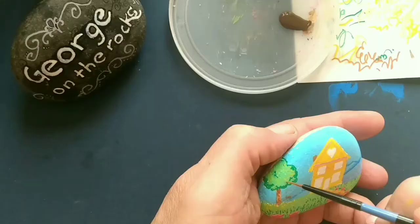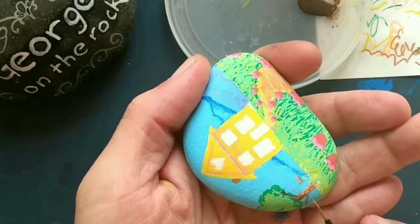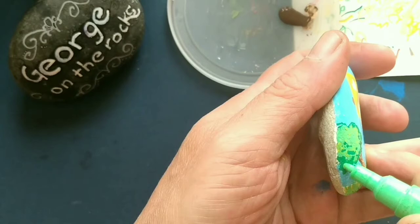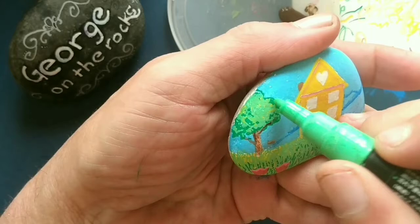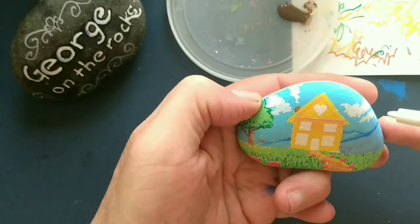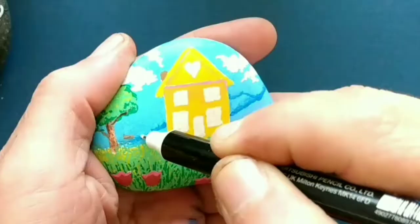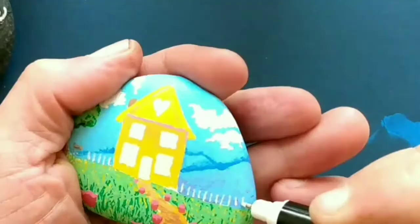Using a little bit of brown mixed in with water, I'm painting in the branches of the tree, one on either side. I also painted in a swing on the right-hand side branch. And a bit more detail to the treetop. And because every sky needs some clouds, I'm painting in some now. And some smoke coming from the chimney. And of course, we have to have a white picket fence. I'm adding one now.